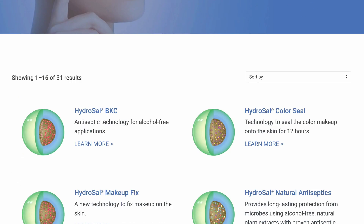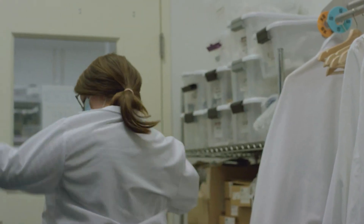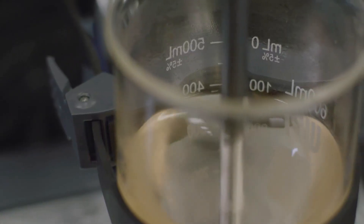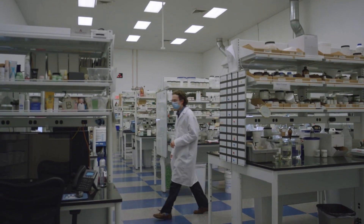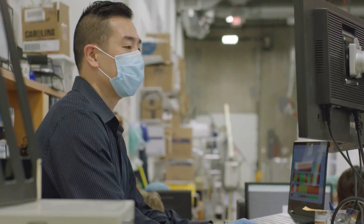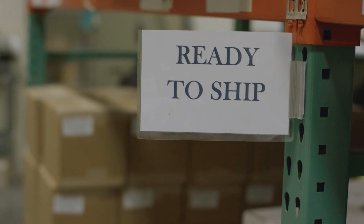We offer standard products listed on our website and custom encapsulation. We have experienced scientists that work in our top-of-the-line R&D lab and they continuously develop technologies and new product concepts that we can supply you today and strategically support you in the future. In the past, only the large companies could afford having such capabilities, but now we offer our technical and marketing expertise to work for you and support your marketing agenda.